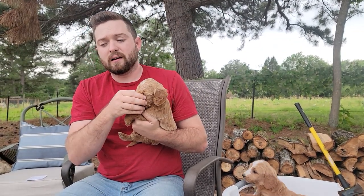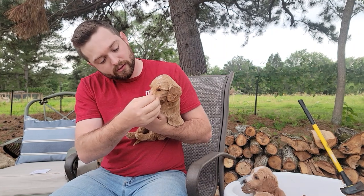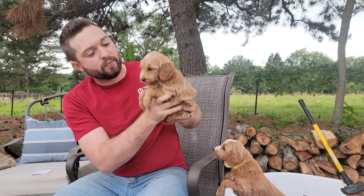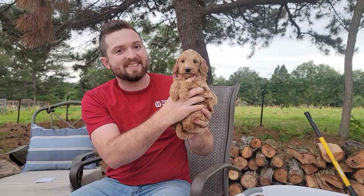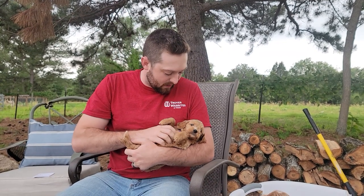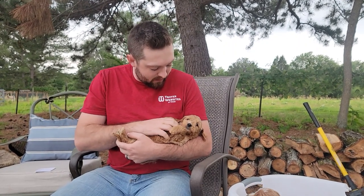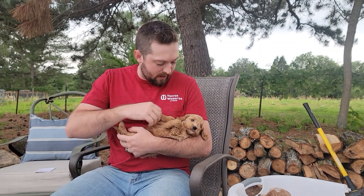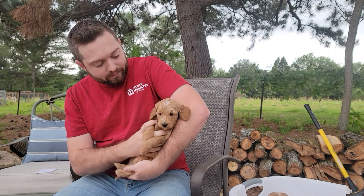She's definitely going to have a little bit more of the long wavy coat versus the really curly coat — a little bit more of the golden retriever look. She is definitely the calmest of the bunch. She is literally right now pretty much sleeping in my hands just sitting here upright. If you're looking for a super sweet dog that'll live with you and be your best friend for life, this is going to be the one to cuddle up beside you. She is completely relaxed, not struggling in any way, just soaking it in. She has a quiet, sweet personality, much like her mama.